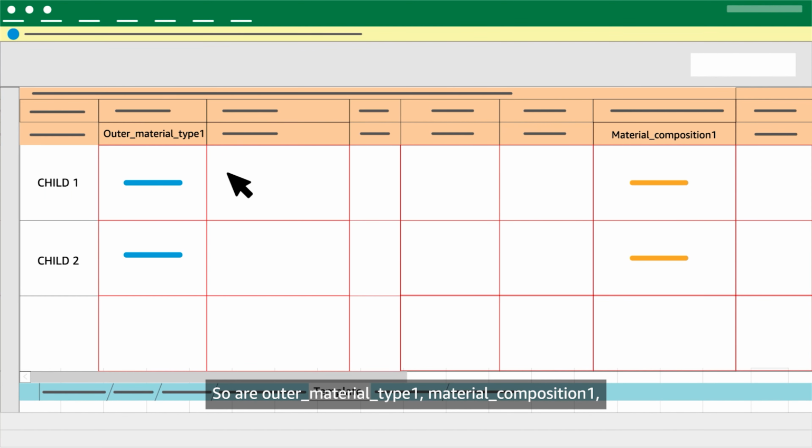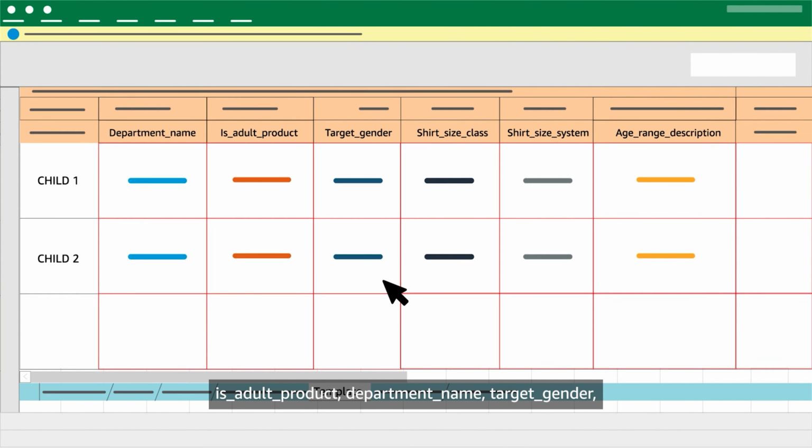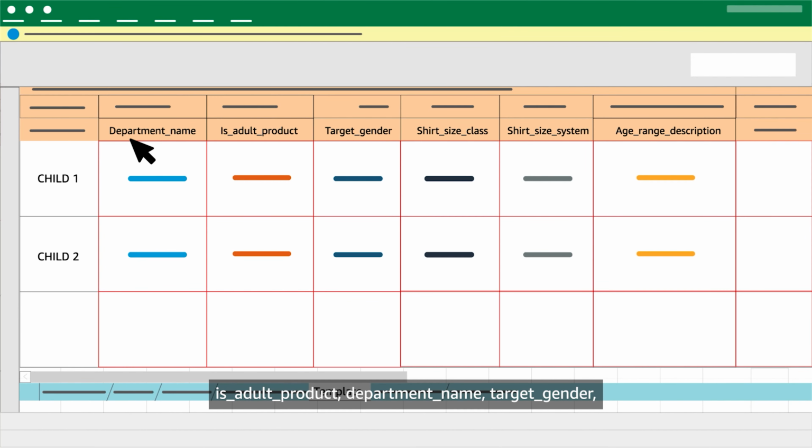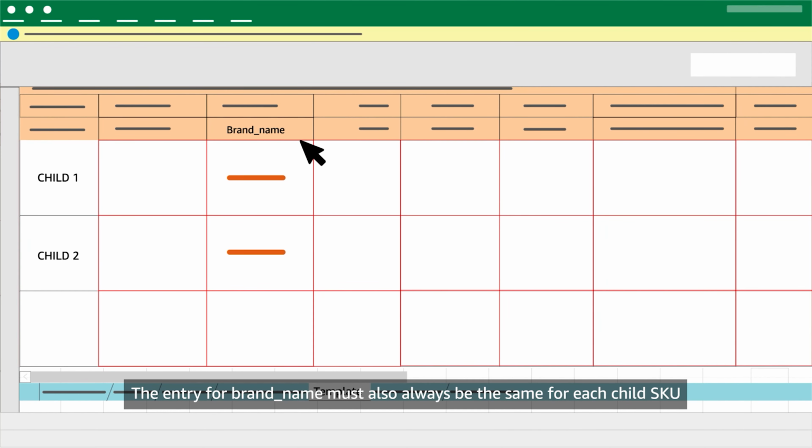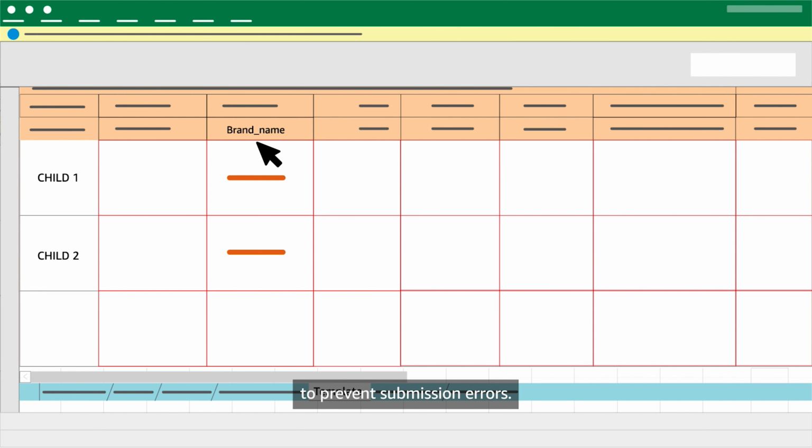So are outer material type 1, material composition 1, is adult product, department name, target gender, age range description, shirt size system, and shirt size class. The entry for brand name must also always be the same for each child SKU to prevent submission errors.